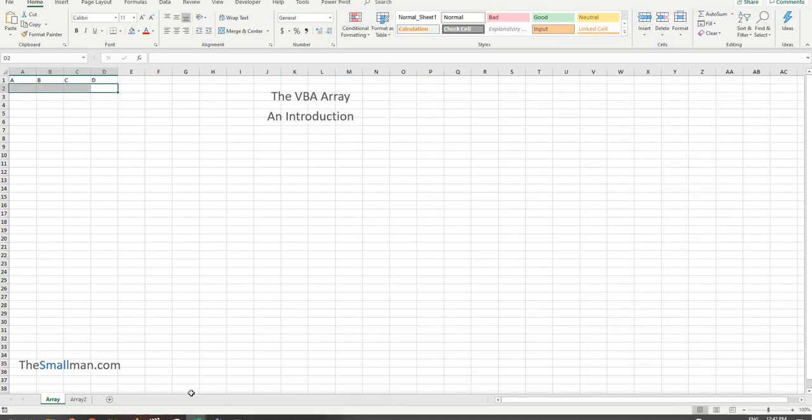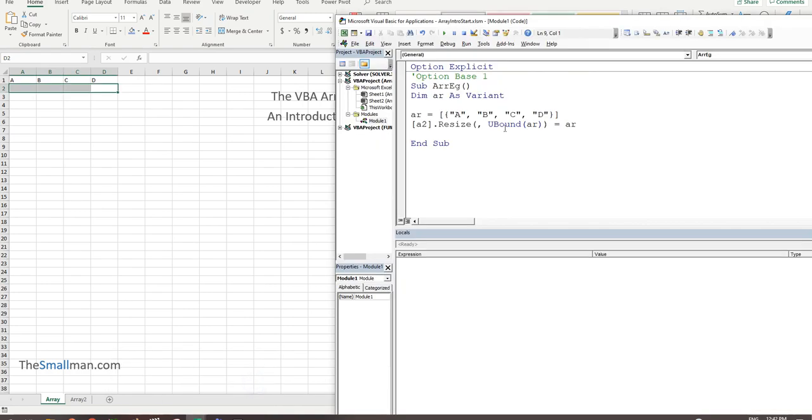We might just delete that to prove the concept, and then just go F9, F5, runs the code to that point, and then F8, yeah? And you see it pops straight in over there. Okay, all right, so that's how we put data into an array, and this is how we get data out of an array.